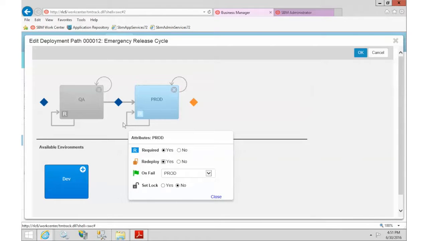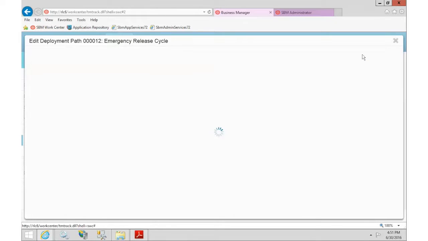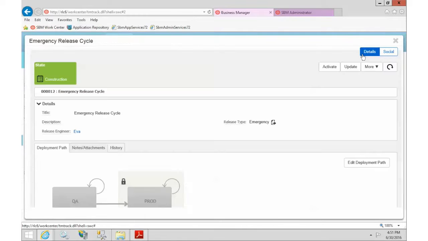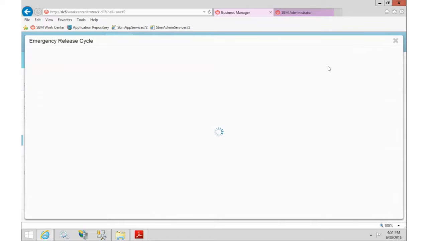Where should it go? Should we be sent back to production to try it again, or should we be sent back to QA? I think maybe we'll still go back to QA for that. And we can set a lock to lock this one down as well. Right, we'll say OK. And then we can activate it.